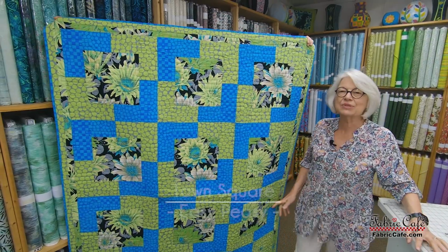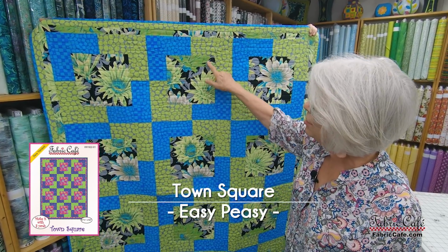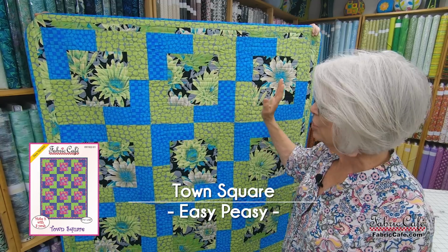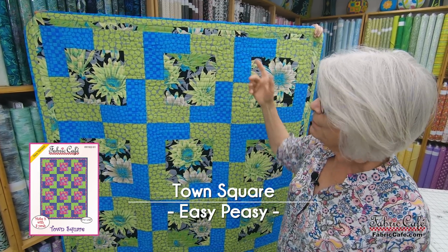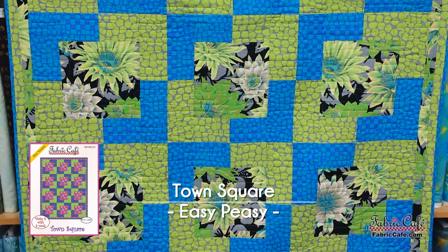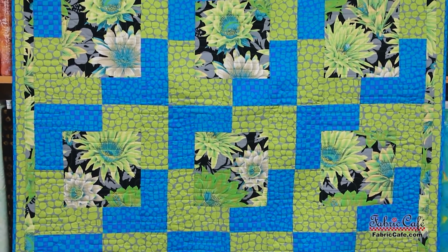Now this one's called Town Square. Town Square is one of them that has a big block here. It seems to look great in any fabric you want to use, and you just take this one block and you're going to basically border it or sash it, but you've got 2 different colors. It's fun to make this one. So let's put that up here and we'll show you how it works.